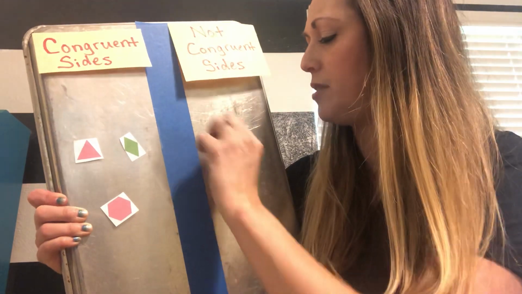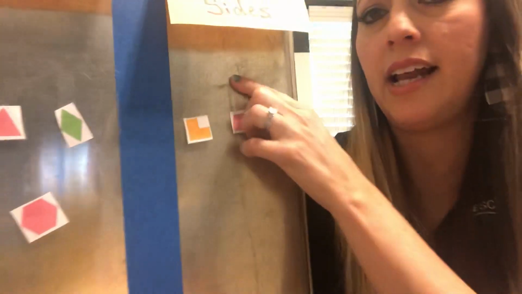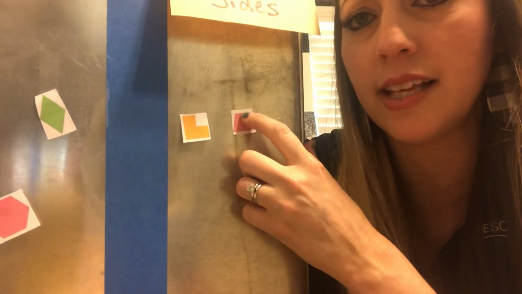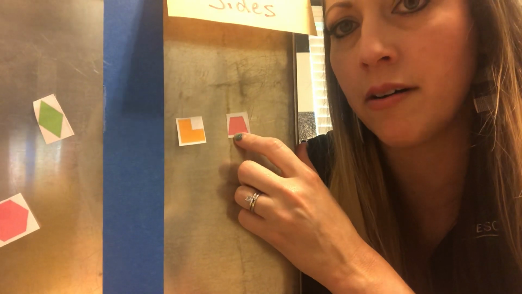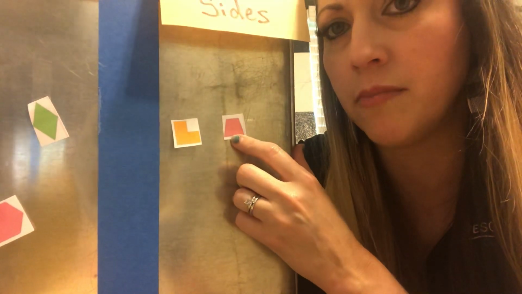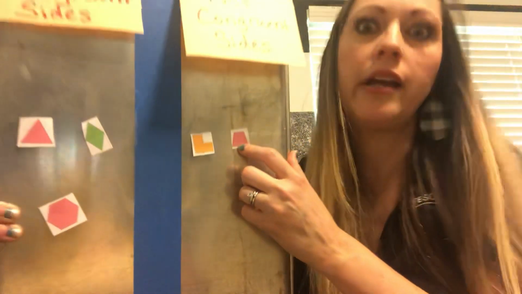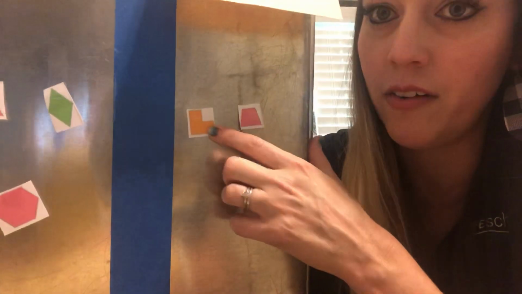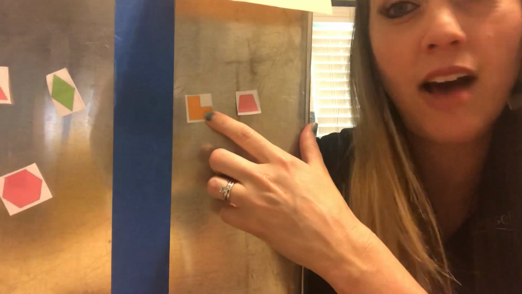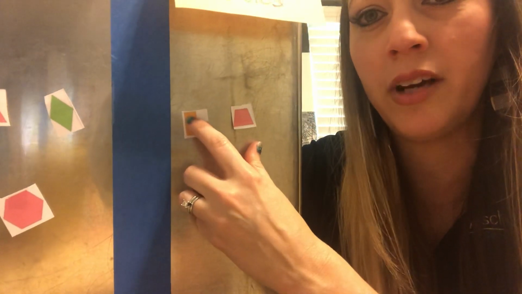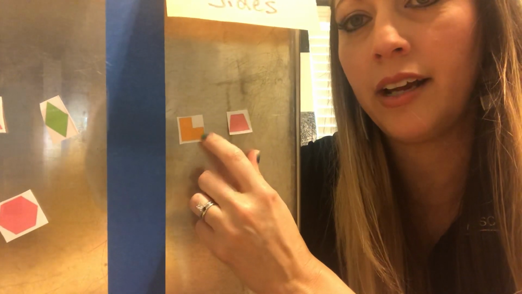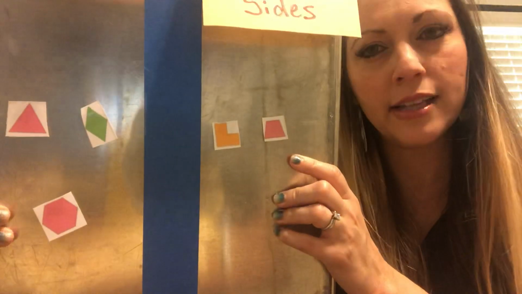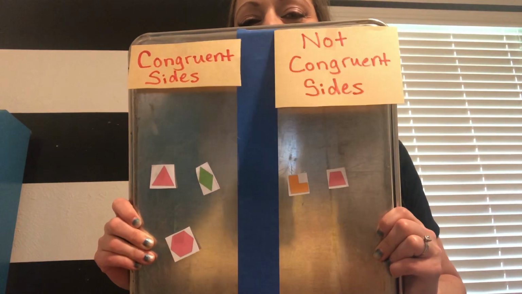But then this trapezoid, looking at this trapezoid, can you see that the top side and the bottom side, they're 2 different lengths, so it cannot have congruent sides. And this crazy hexagon over here definitely doesn't have all congruent sides. So we have the short little one here, the really long one down here, a short one here. We've got lots of things going on there. So I hope you were able to sort and see if yours matches mine.